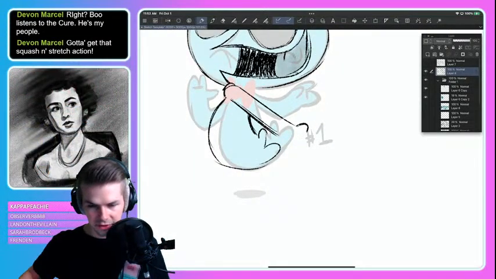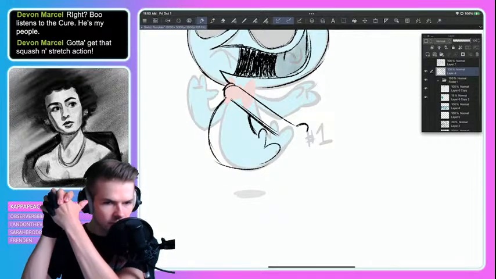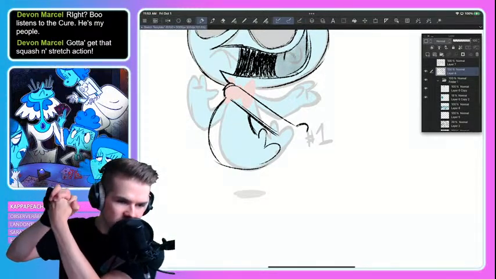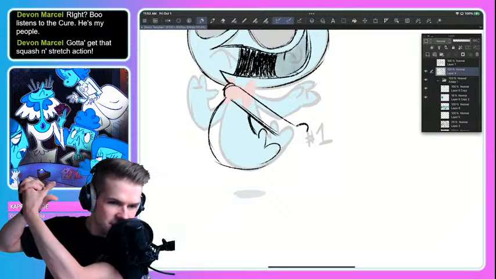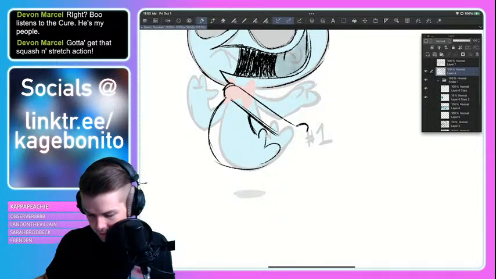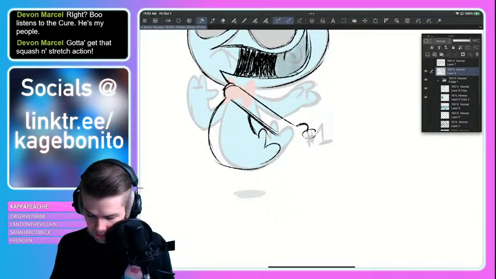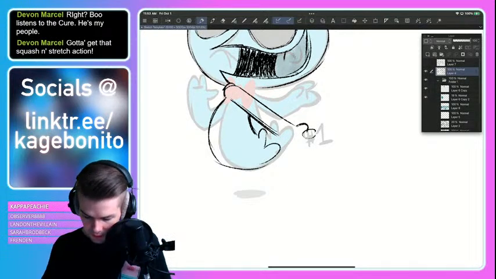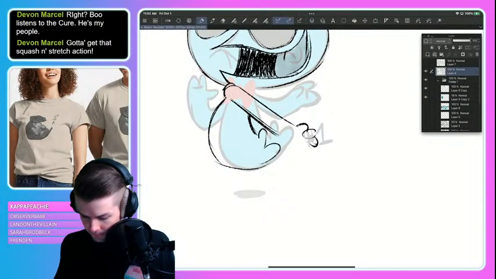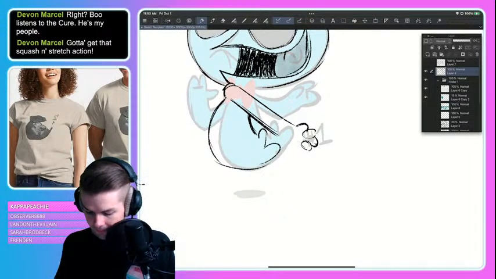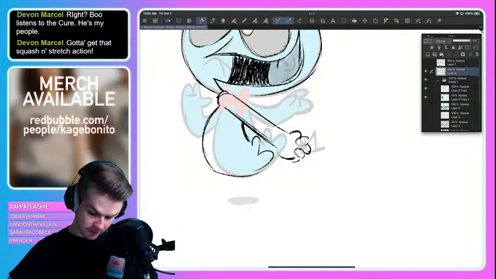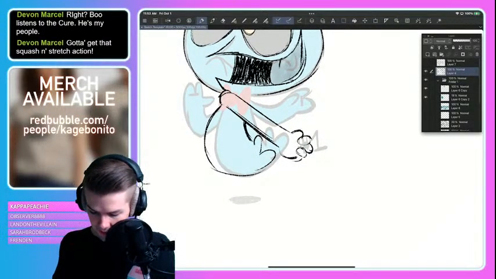I'm going to draw the thumb first, because I think when you clasp hands, you get two thumbs crossing. I'm literally using myself as reference right now. This is a good tip too. Use yourself as reference as often as possible. Two thumbs crossing over, and then the fingers crossing over. So I'll probably draw the other thumb like this, I guess. And then that means our index finger will be right here. And then the other index finger will be going like that. Something like that, I do believe.